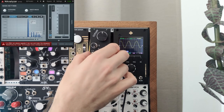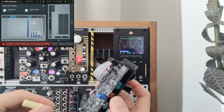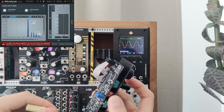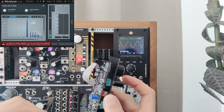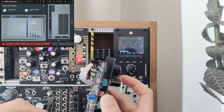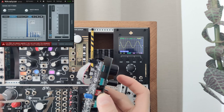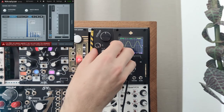For the final step in tuning, turn the resonance all the way back up and try to get the cutoff knob dead center. Then use the volt per octave trim pot to get the fundamental as close to 1000 Hz as possible. This should allow the filter to track volt per octave. That's the calibration done. Let's hear if it filters.